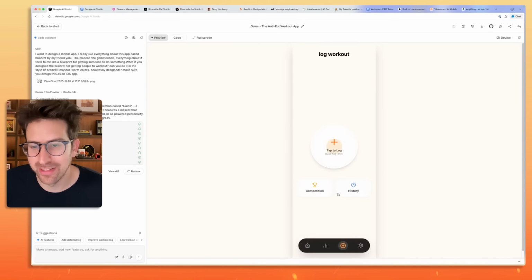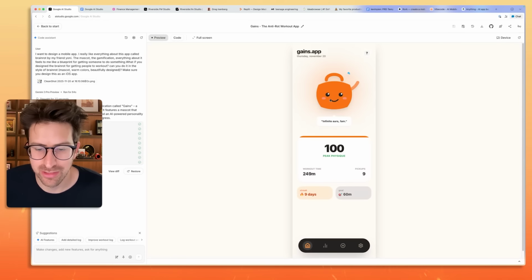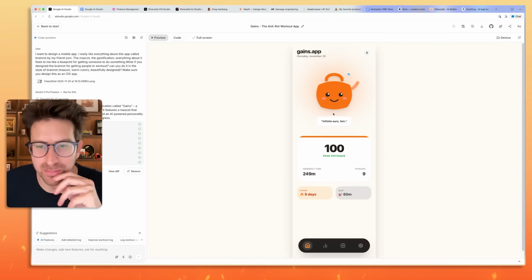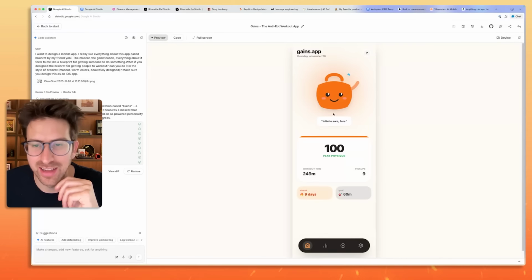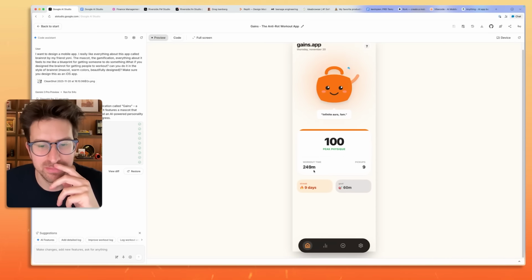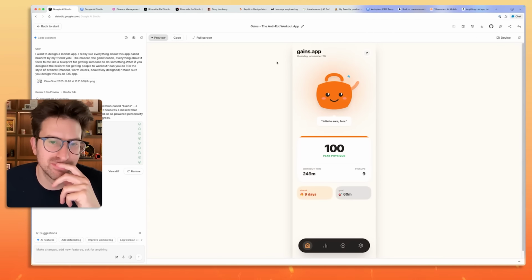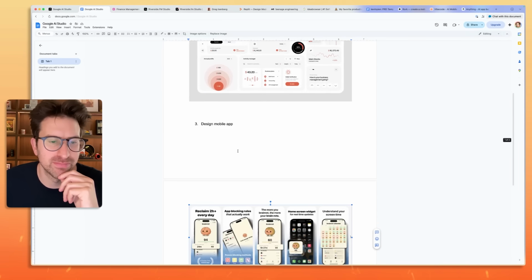But I can imagine giving it more data around how it should log things. And there's no settings. But overall, from a design perspective, the mascot kind of is tough, right? It looks really, really good. And I would say this is from one prompt, I'm going to give this an 8.3 on 10.